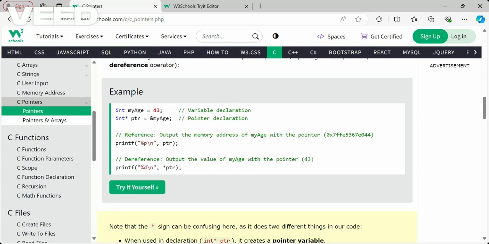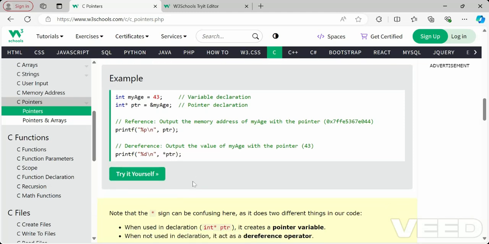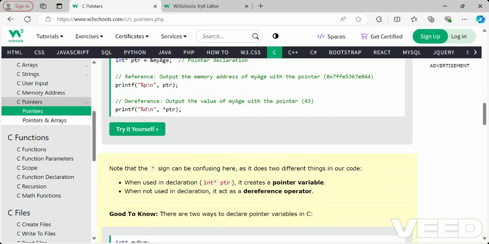Reference is nothing but the memory location of that variable. Dereference is nothing but the value stored in that memory location. That is done by using this star symbol before the pointer variable. So that is the int value, and %d is the format specifier. For reference, we have to use %p as the format specifier because it is a pointer that will give the address value. So this is how we use it: %p for the pointer, %d for the integer value stored in that pointer. So that is the reference operator for getting the same.